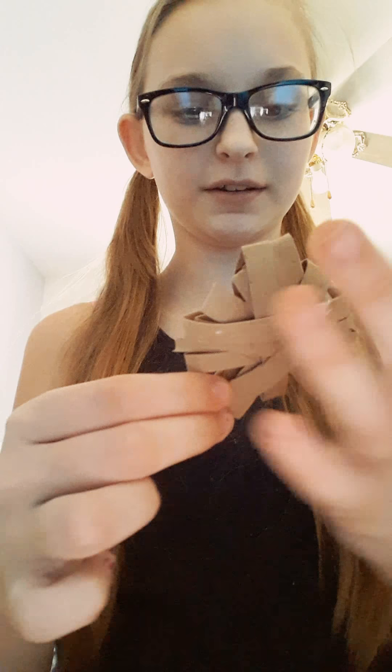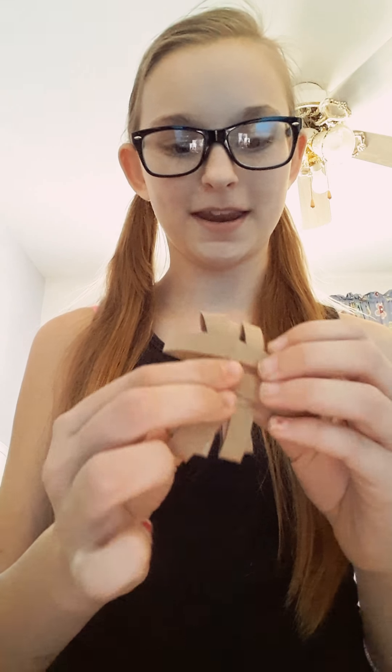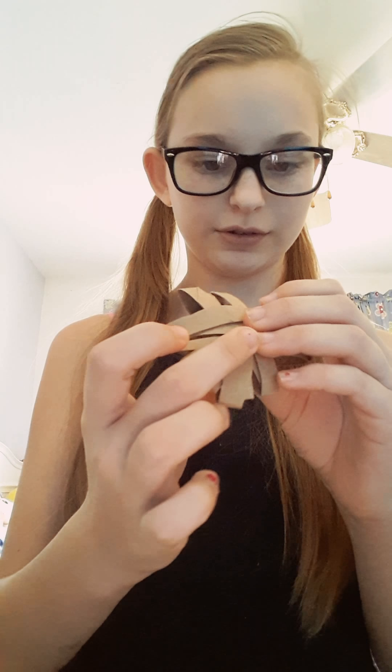So, here we go. The first one is actually super easy. All you're going to do — actually, I have one that I can show you, so let me get it. It should turn out looking something like this, because this one was actually my first one to test out if this worked. My friend had told me to do this, so yeah, this was my first try. But it just has some treats in it — actually I think all the treats are gone, Pierce.